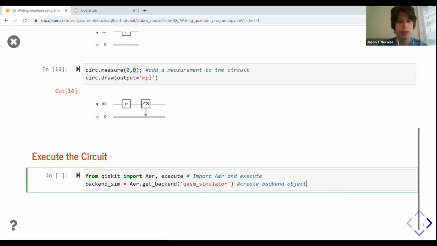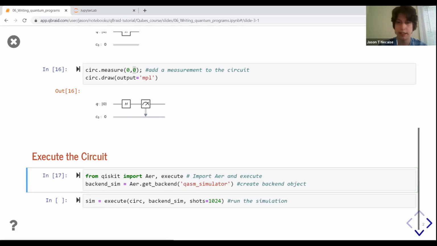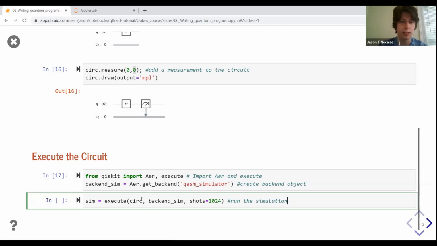And so first we have to tell Qiskit, by the way, don't try to run this on a real quantum computer. This is a simple case. Go ahead and just simulate it. We can run this on a classical machine. So first I have to do that. Then I can actually run, right? I can execute my circuit using the simulator.